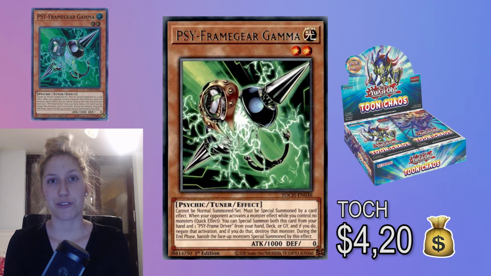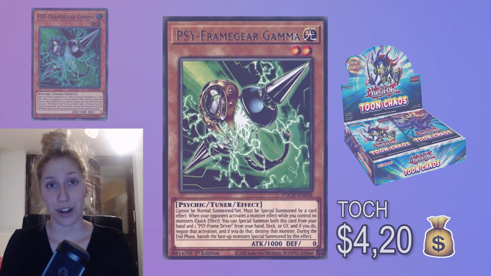So Gamma at first was quite expensive, but that was a long time ago. Since then, it has had many printings, and it's a very strong card. Not every single strategy can main deck it, but for sure, it's an incredible side deck staple because you do need impactful hand traps going second, and it's very accessible.